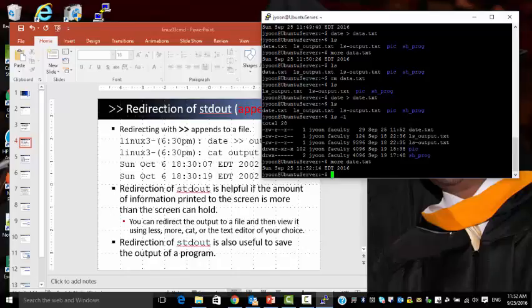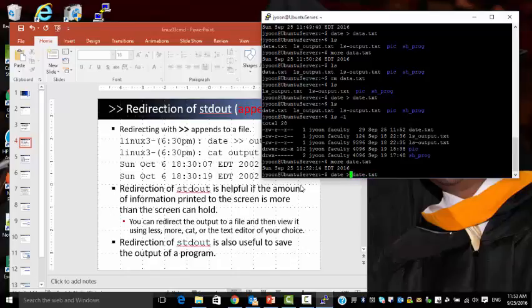So only one line in that file. Or sometimes you want to continue to save so that the date information will be compiled. How should we do that? Then you need to use the double greater than sign. Double greater than sign. Let me do the single one first.